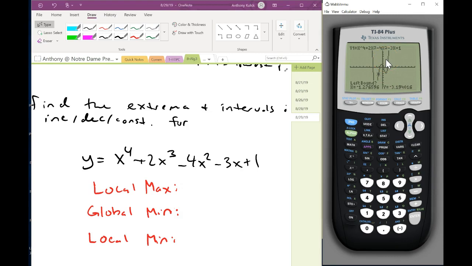Once I have it where I want it, anywhere on this section that's left of the maximum is fine. It doesn't matter where. Anywhere is okay in that section. Okay with that? So it just needs to be on the left side of that maximum. So if you have a maximum that goes up like this, it just needs to be somewhere on that left side of it. Once I have it where I want it, I'm going to press enter. And you'll notice when I do that, it asks me a new question. It says, right bound.